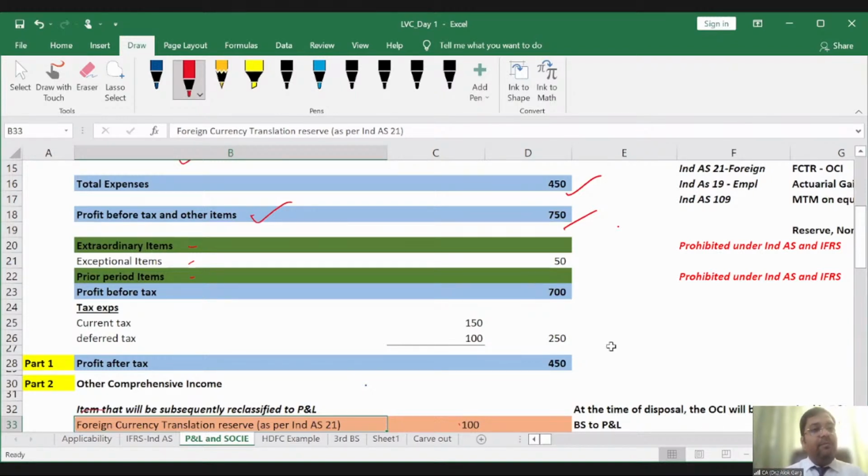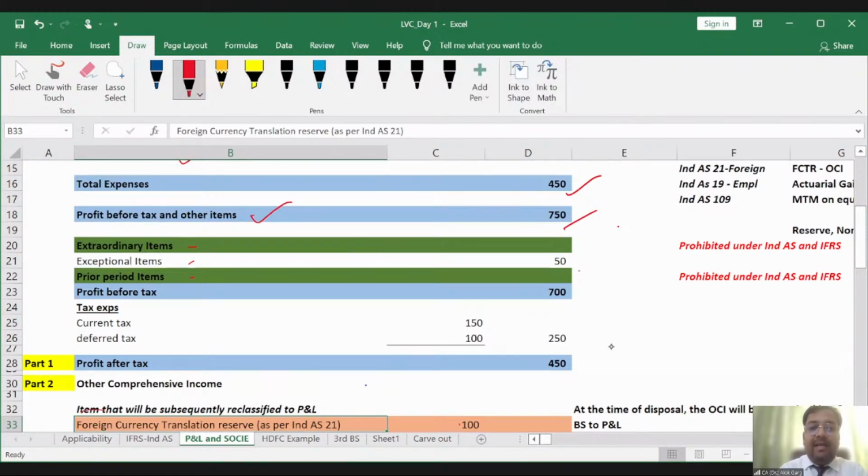If the error is not material, then it is not considered as an error itself. So whatever you have left, you just have to give a treatment in the current year in the respective line item. For example, the salary expenses. The accountant has forgotten to record salary expenses in the last year. Don't worry. If it is immaterial, book that salary expense as a current year salary expense, right?